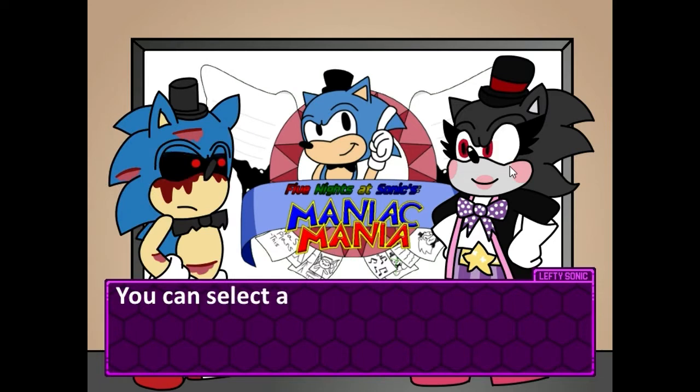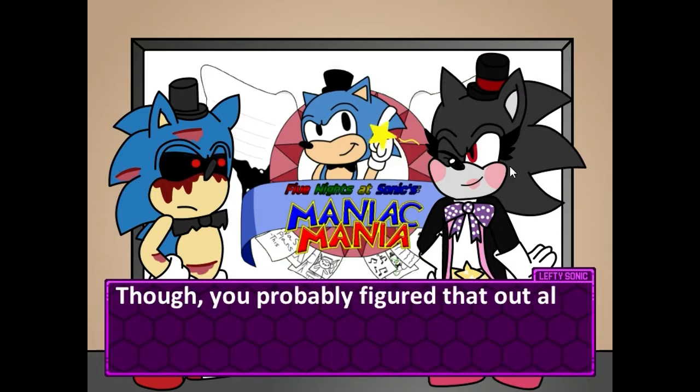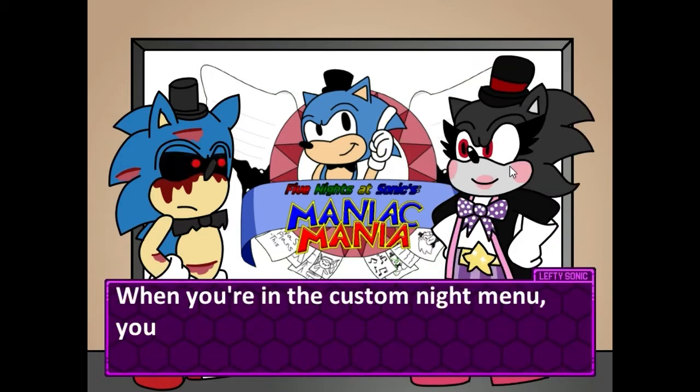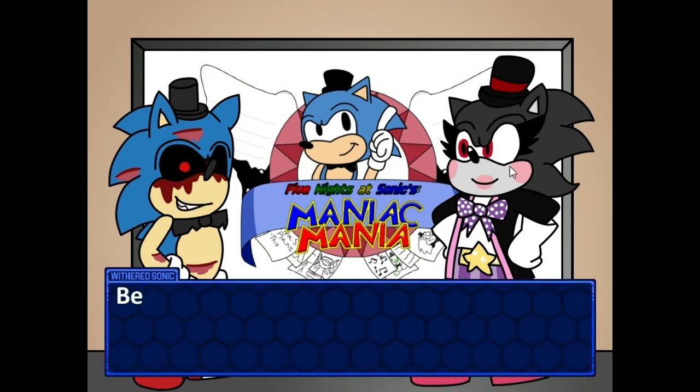Shh. First things first, you can select anything from the main menu. Various modes and extras included, even this. Though, you probably figured that out already. Duh. Stop being rude, Villain Sonic. Here in the custom menu, you can select the levels of each character, including our friend here. Better set me to 50, oh gosh.